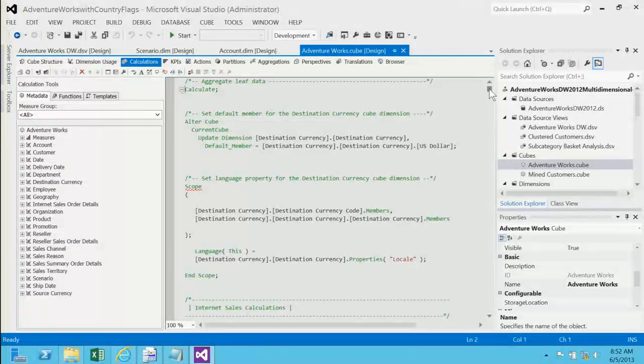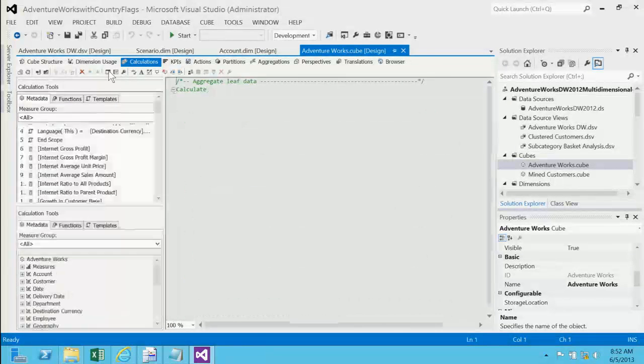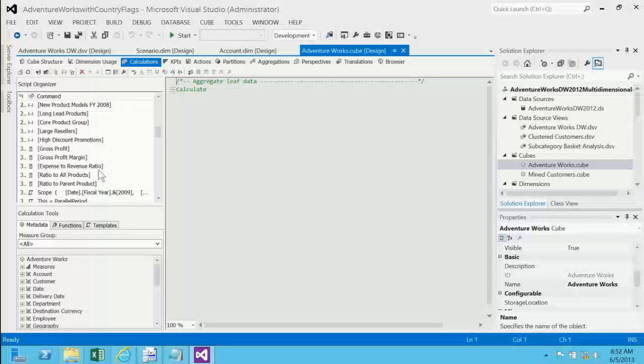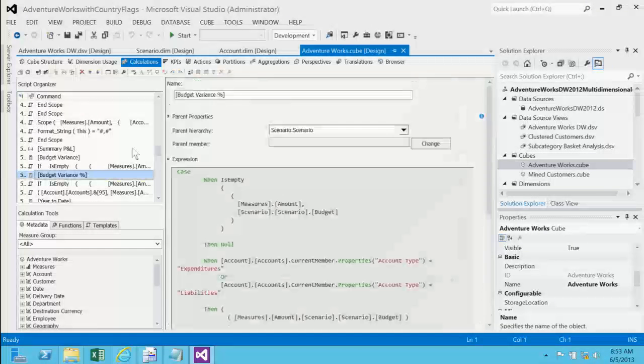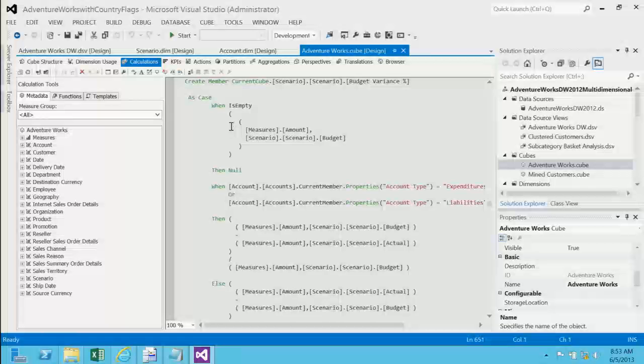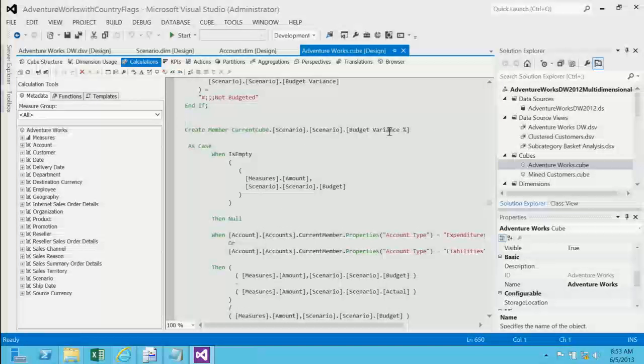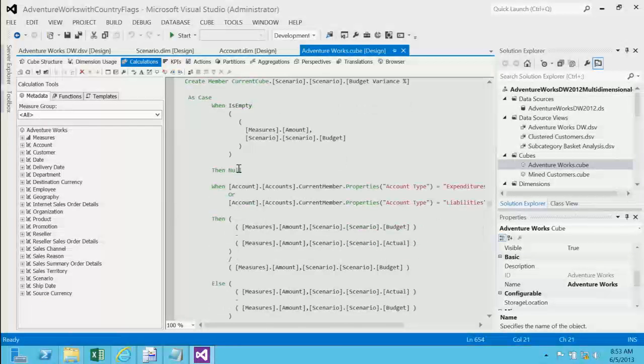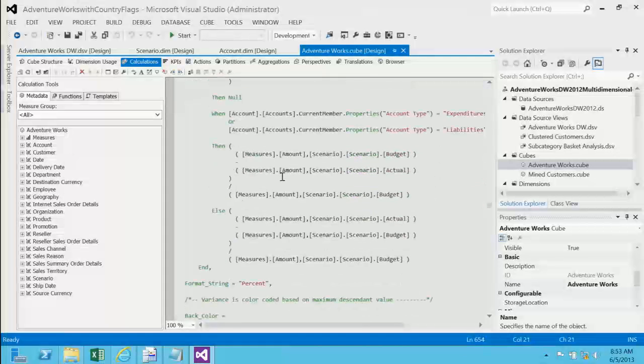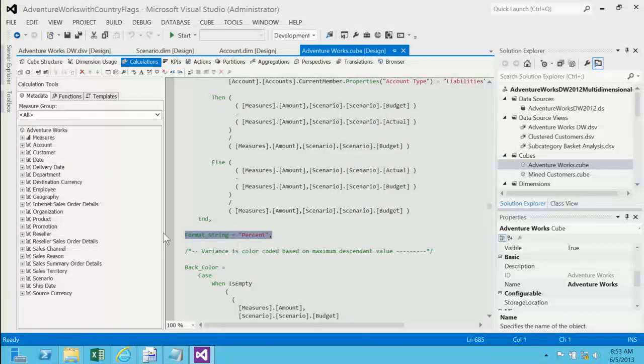What we've done here in script is say create a member of the scenario table that is called budget variance percentage. And it uses an MDX script to calculate the budget variance, and it's going to return it as a percentage.